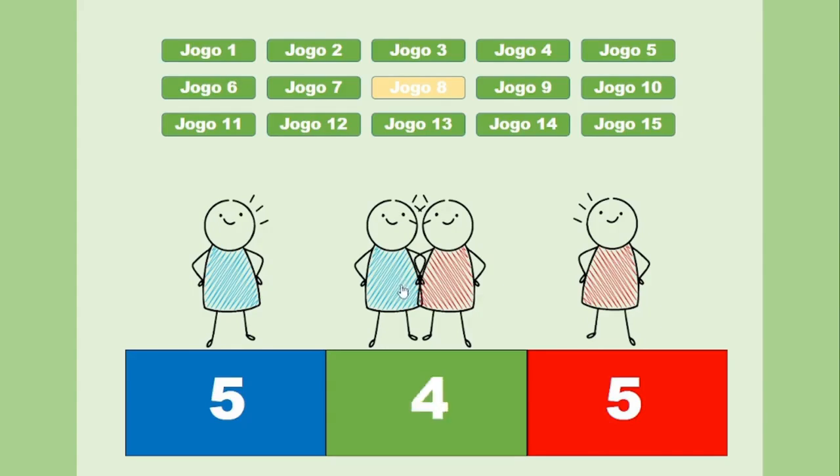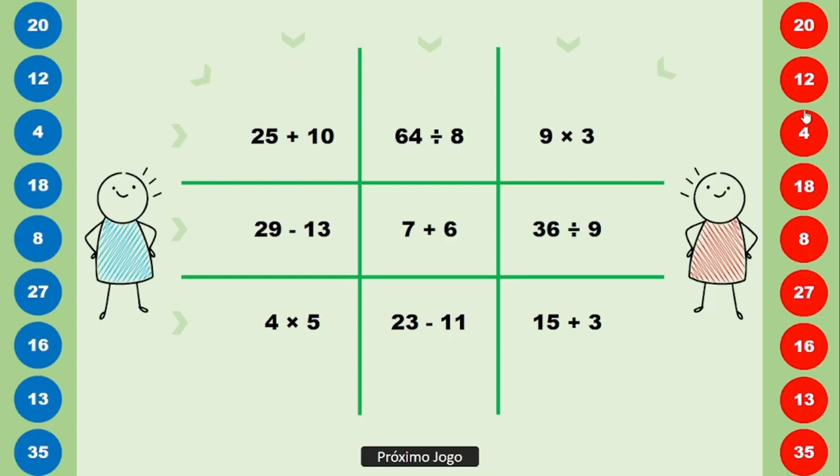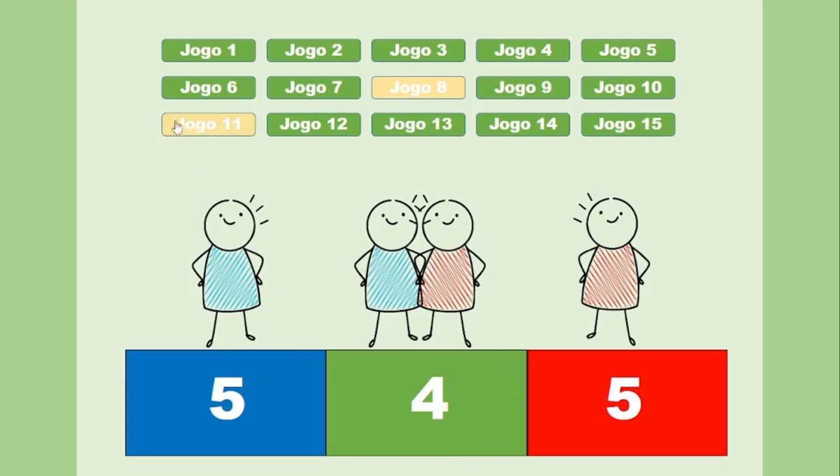The blue team started, they picked number 8, so now it's the red team's turn to choose a number. Let's say they pick 11, right? So picking 11 will give us a different round than the one we had before. They're going to play. After playing this round, the teacher clicks on next. Here, it'll turn yellow to show that the number has already been picked and can't be chosen again. And the teacher will add the student's points by clicking on the blue or red icon or both if it's a tie. So that's the game.